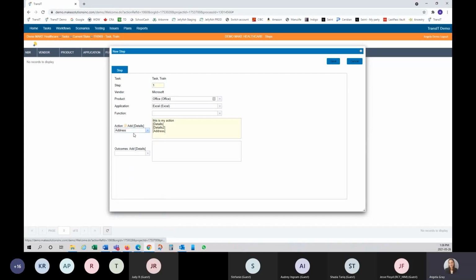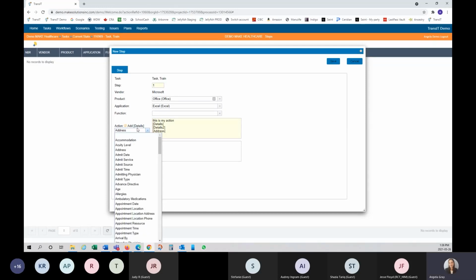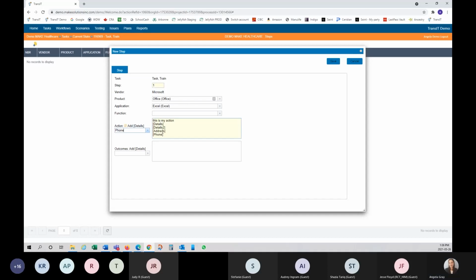I can either select from this drop-down list, or if I want to type something more specific, I just type P, and now it brought me everything that starts with P. All I would do is select, and as soon as I do that, it puts that header field inside my task, inside the brackets. So just like you've normally had to type that information into your task, now it's just a matter of selecting it from the drop-down list. That should save you a little bit of time there as well.